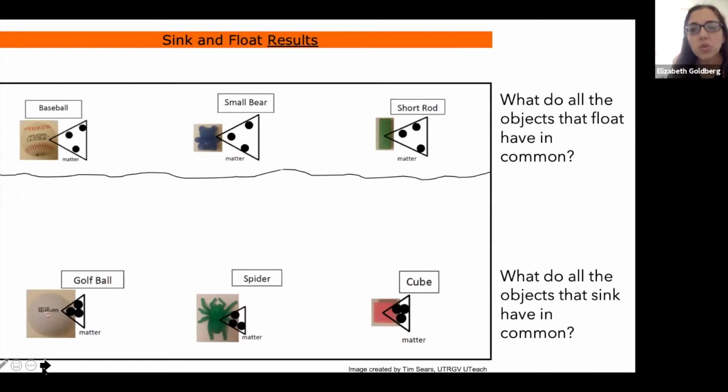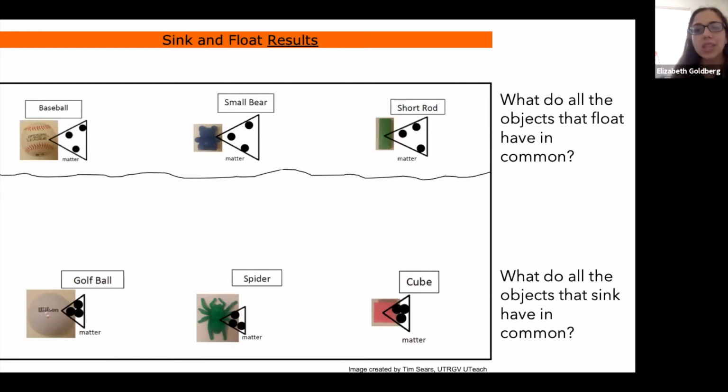All right, so here's a visual that we have. This comes from the Sink and Float lesson. Raise your hand if you've done the Sink and Float lesson before, maybe in step 1. Anybody? Okay, I'm seeing some hands up there. All right, so the Sink and Float lesson is a fun little lesson that we do with the kids where we give them a bunch of objects. They stick them in some water. Some of the objects sink, some of the objects float, and they have to figure out why.